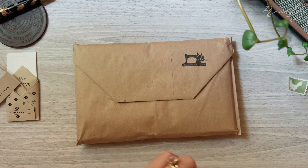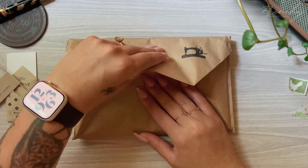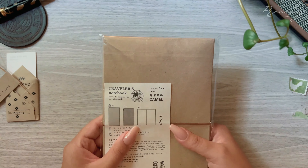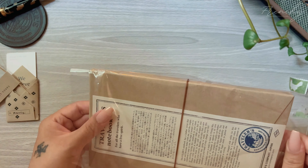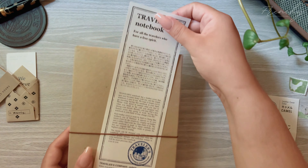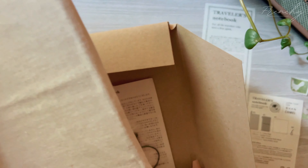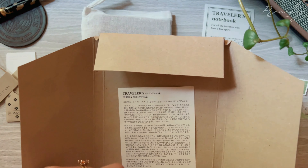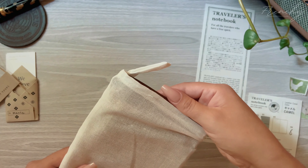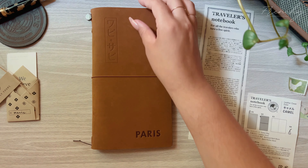I really wanted a piece that was personalized by people who truly value these special artifacts that are a huge part of our lives. For my notebook I didn't get too many things — I wanted to keep it simple. I purchased a camel color to replace the one that I had, rest in peace, and I added an embossing that was important to me. I also wanted to keep this simple because I change my covers frequently, and I really wanted to challenge myself to use one cover for as long as possible.